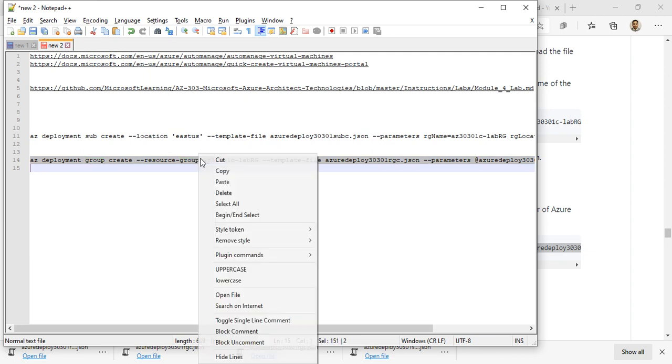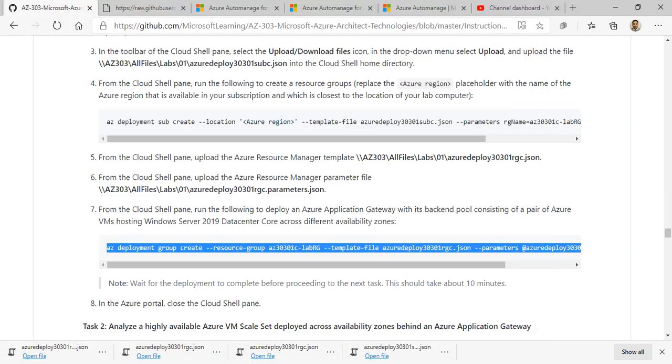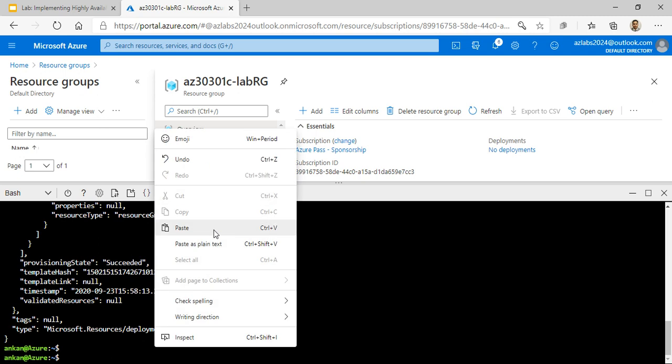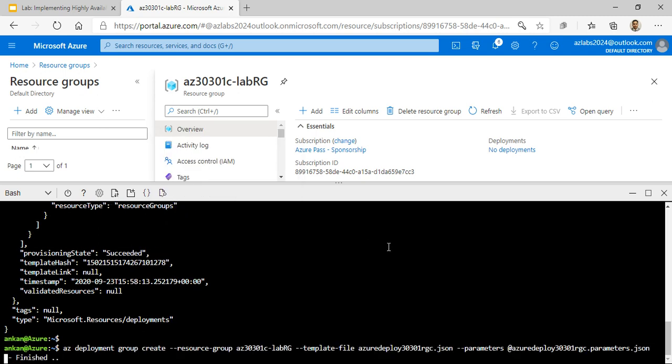So now let's copy this command, and then come over here to your Azure environment, and we're just going to run this command. It will take a little bit of time for the deployment to be done. As soon as this is done, we'll come back and review the high availability option using this scenario where we have an application gateway controlling how the traffic moves to different virtual machines deployed using a virtual machine scale set. All right, give me a second. I'm going to pause, and as soon as this deployment is done, we'll come back and resume the lab.